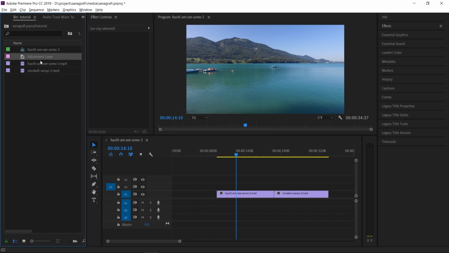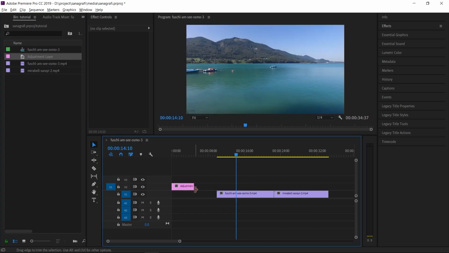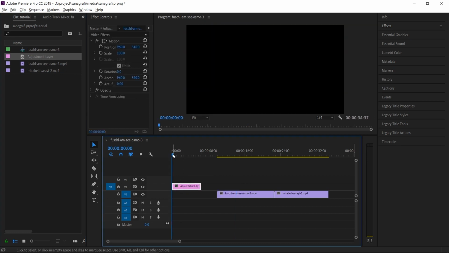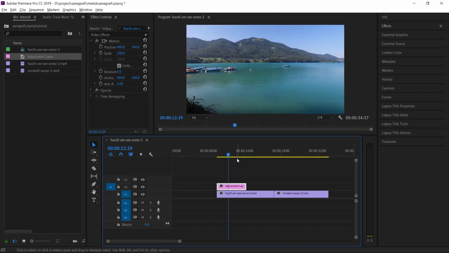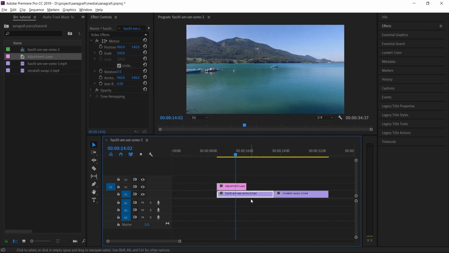This adjustment layer is actually a layer that we can drag to the scene and use like any other clip. I clicked on this layer and dragged it onto the scene. And this layer is actually an empty object with nothing on it. So when I drag it over the clip, as you can see, again nothing has changed. The clip still looks the same as it did before.